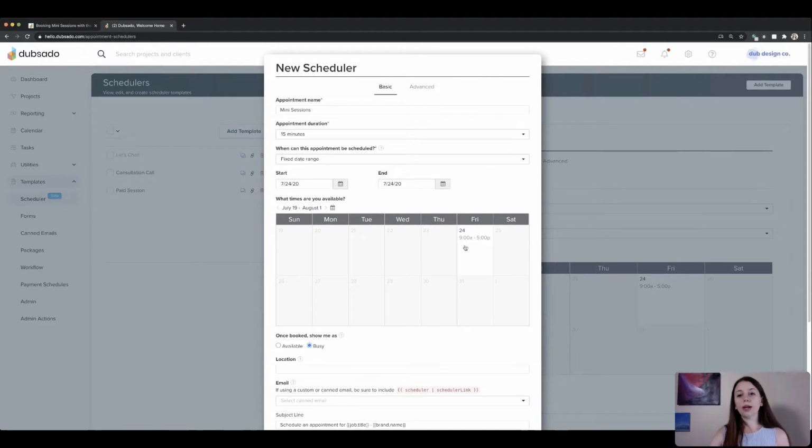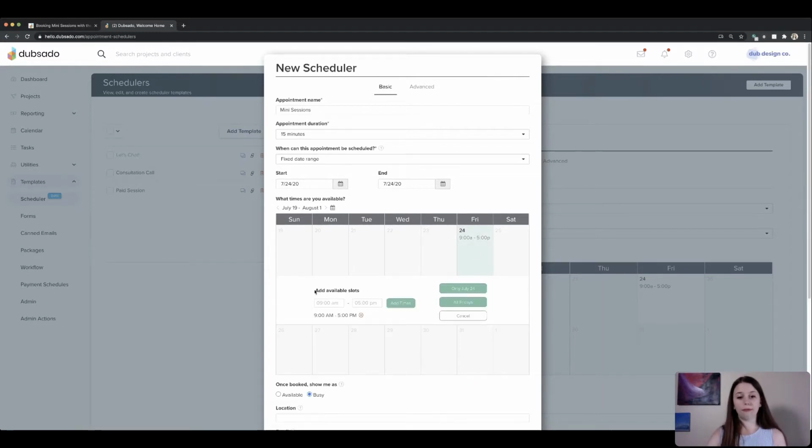So now we have to decide what time frame we're offering the appointments in on that date. So to do that, I'm going to click into the 24th, and we have to set our available slots. I'm going to do sort of a morning block and an afternoon block, so I have time in the middle to take a break. So because our current default time slot is 9 to 5, I'm going to click the X here to get rid of it. If I try to add an overlapping slot, Dubsado is not going to let me do that. So we have to clear it out first.